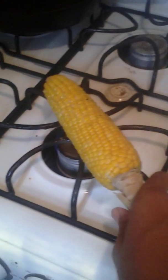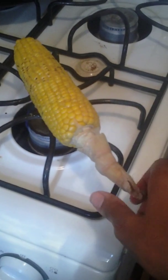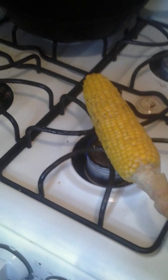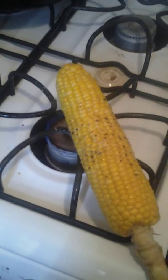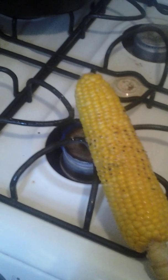We're doing this in real time to show you how it goes. You want to keep moving it because you're not trying to make popcorn — we're just grilling the corn. We want to get some of that roast action going. Make sure we get the tips. My stove is quite small and it's a low budget setup, but as long as it's clean, that's all I care about. We got some of that grill action on the tip.